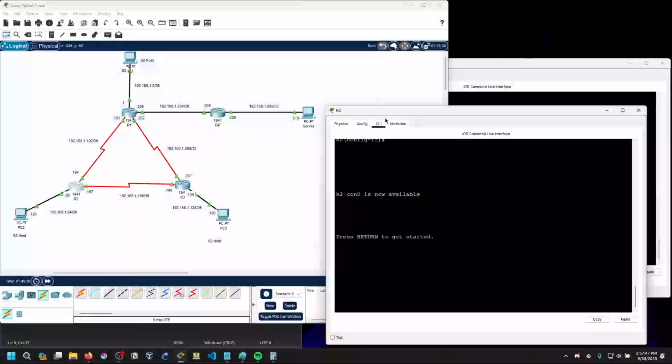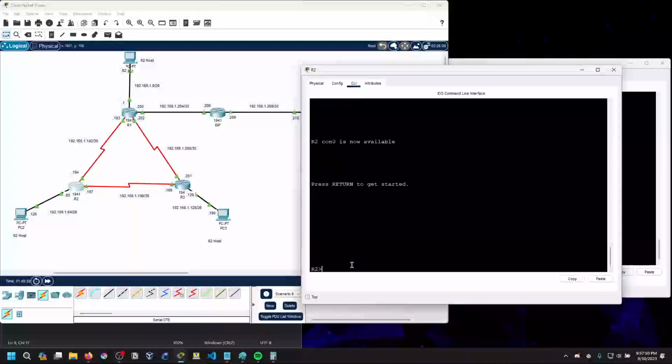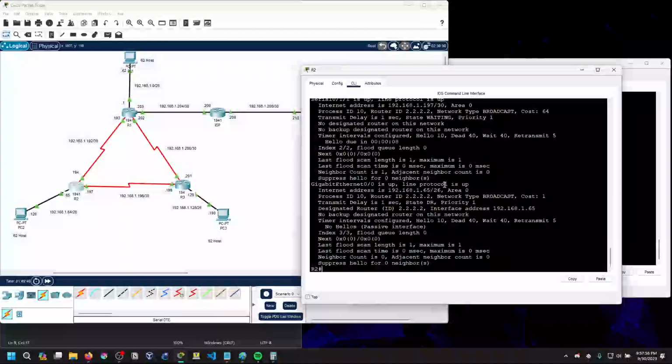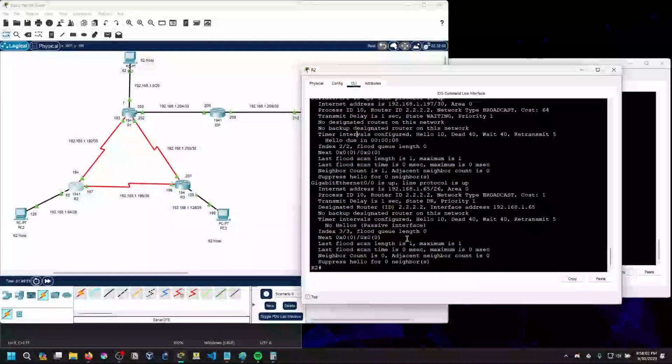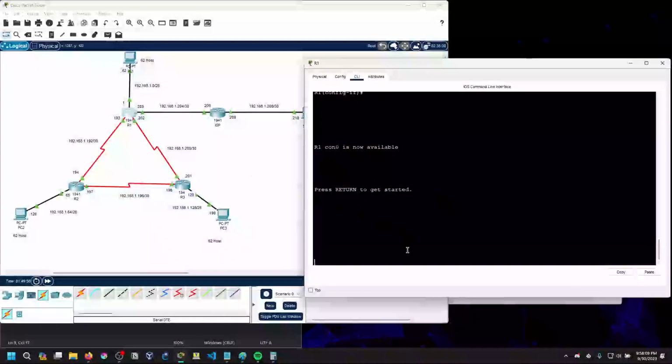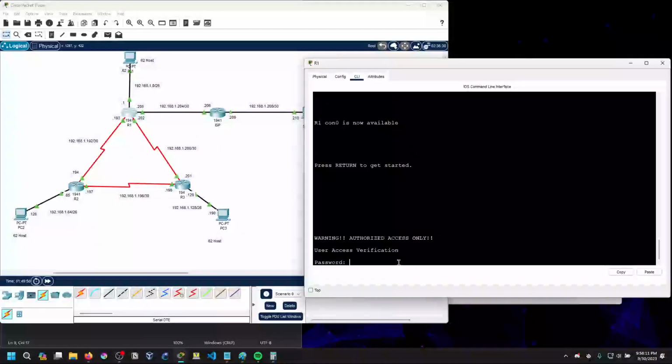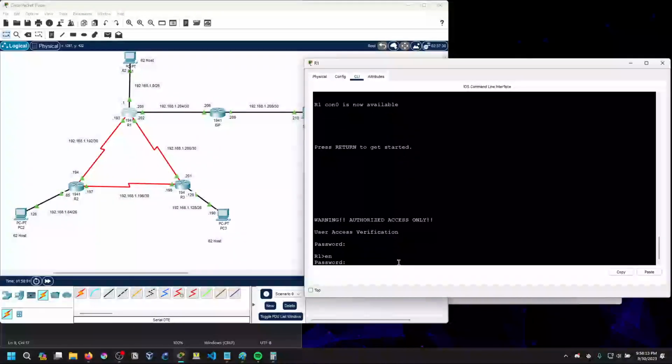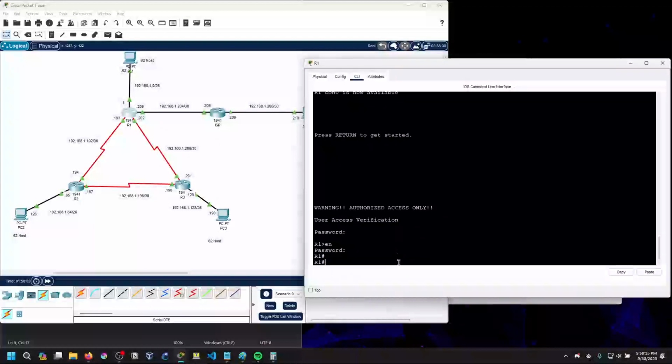Let's check out R2 to see if it's the designated router or not. Show IP OSPF interface. No designated router. Maybe it's because I added a router ID that it doesn't really need it. Enable password. Show IP OSPF.